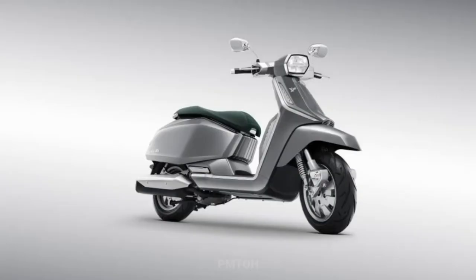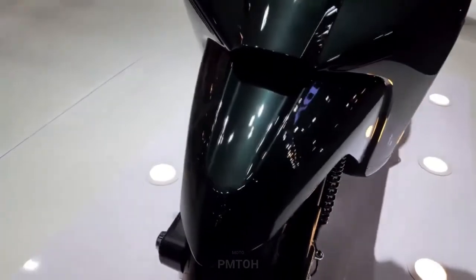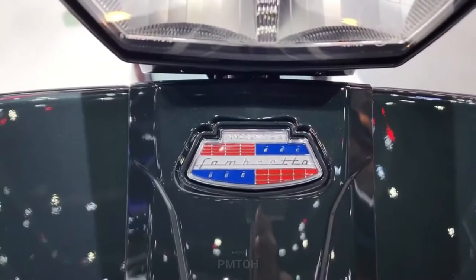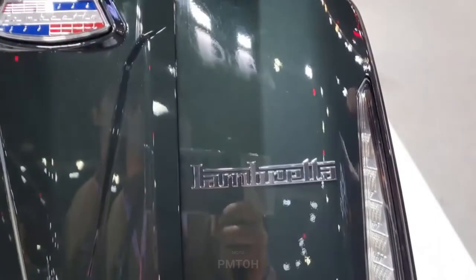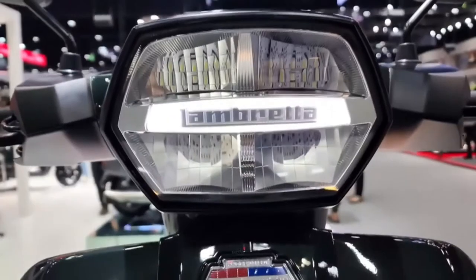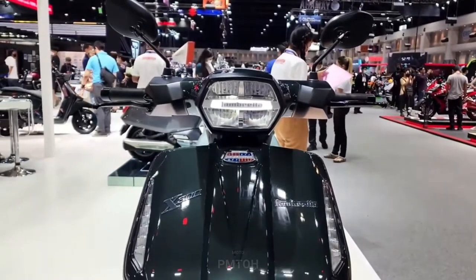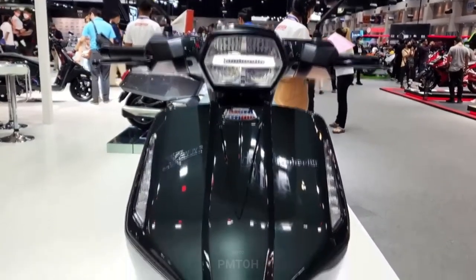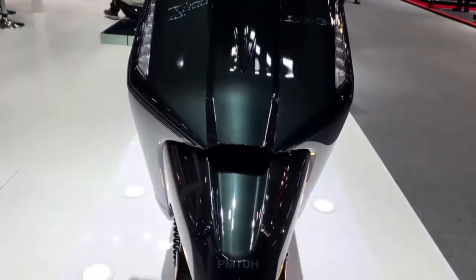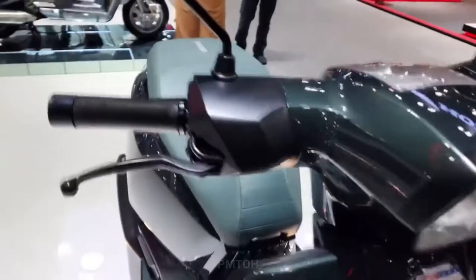Features of the G350 and the X300. In terms of features, the new G350 special scooter gets a TFT multifunction information display that was also featured in the concept scooter showcased at the EICMA 2019. Other features include a USB charger, double arm link suspension with ABS, Lambretta's signature hexagonal design full LED headlamp, LED tail lights with the Lambretta logo inside, and an engraved Lambretta moniker on the black rubber floor mat.